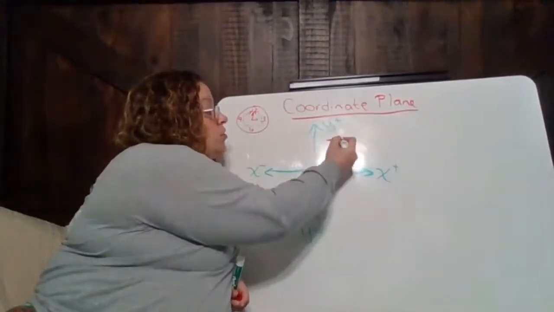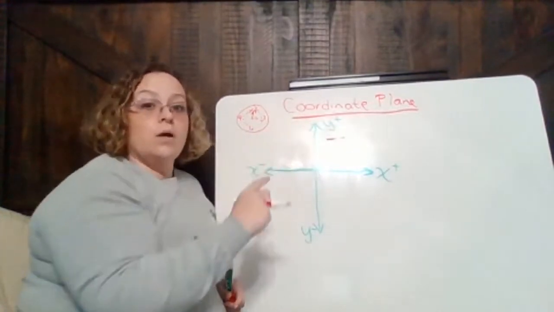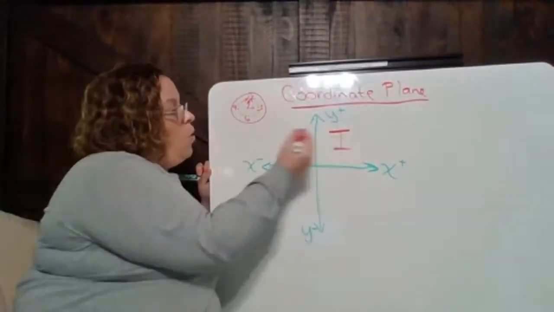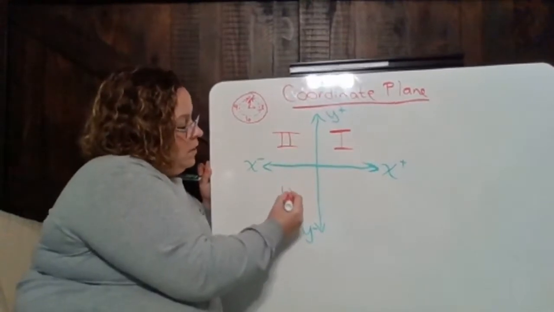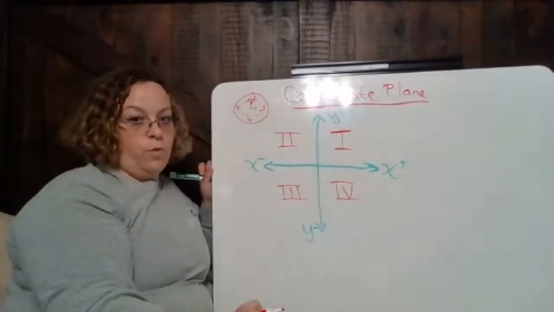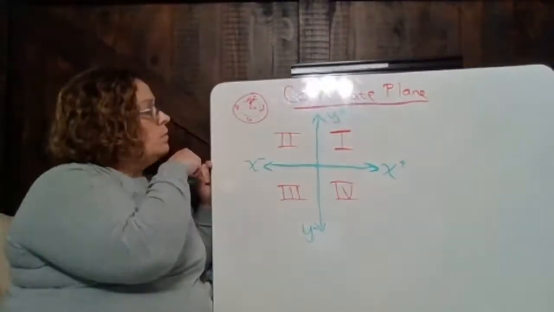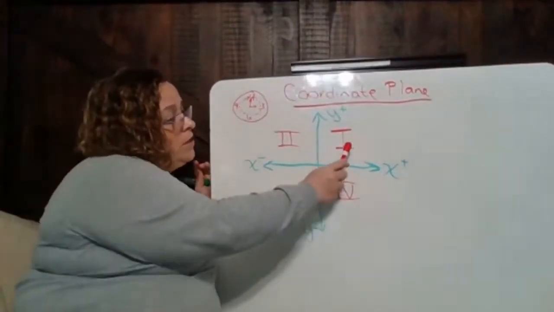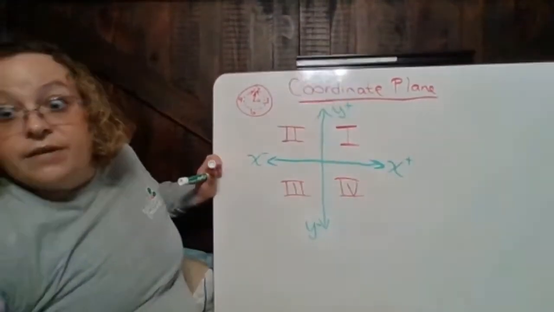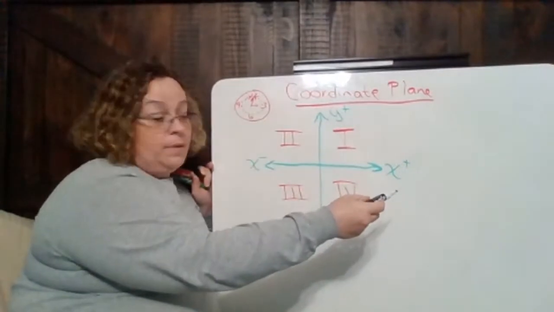So here is quadrant 1. Now, a clock would go this way, but we are going counterclockwise. There's a glare. We are going counterclockwise. So this is 1. So this is quadrant 2. This is quadrant 3. And this is quadrant 4. So when you're looking at ordered pairs in these different quadrants, if you look right here, quadrant 1, you're with the x positive and the y positive. So that means, get a different color marker, that means that your x value is going to be positive and your y value is going to be positive.